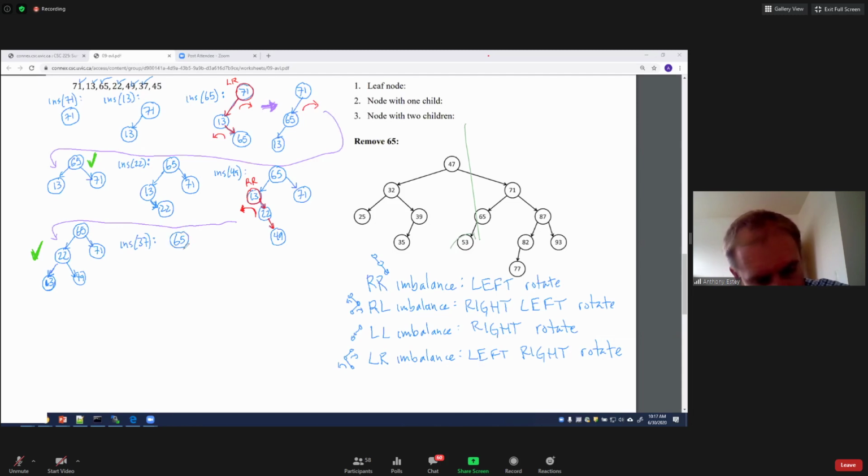So I think for this, we can always just kind of do this really slowly. We know it's going to go left of 65. What way is it going to go when it sees 22?